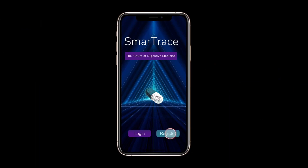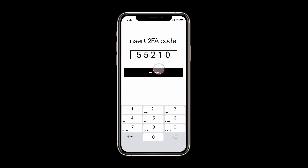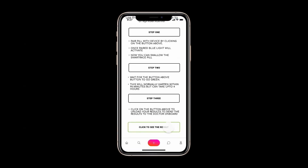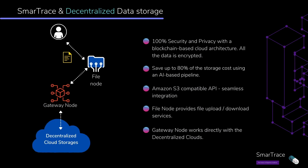Welcome to the Smart Tricks mobile application. For extra security, two-factor identification will be used. Once the pill has been used, the results will be uploaded to the blockchain. This will ensure the data is encrypted and secure, so that no outside company can access the files except if given permission. Decentralised cloud storage offers higher security and privacy compared to existing centralised services such as Google Cloud. It's encrypted and a copy is stored on every node connected to the network.